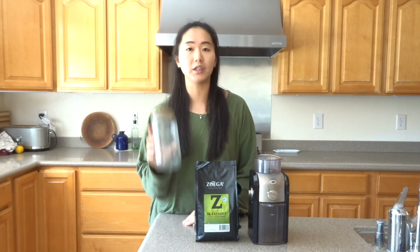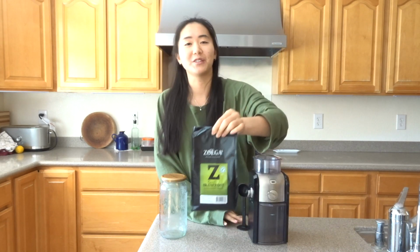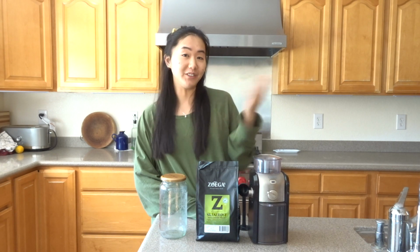All you need is a jar, some coffee. I brought this back from Sweden actually. I still have like 3 bags of these that I brought back that I'm gonna get through now because it's summertime and it's cold brew time.